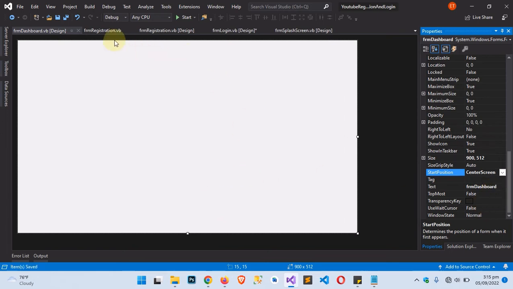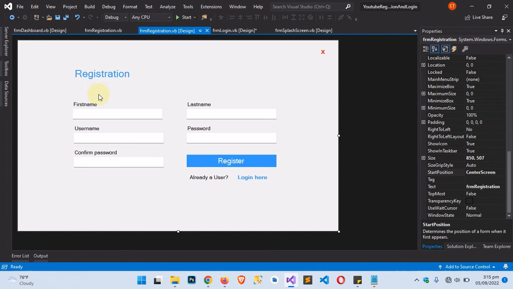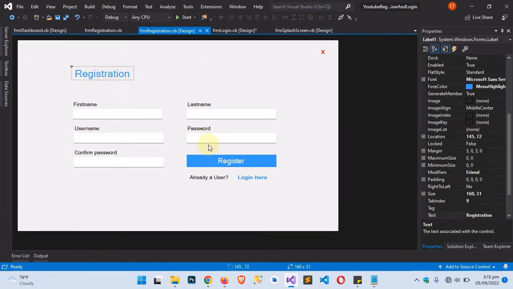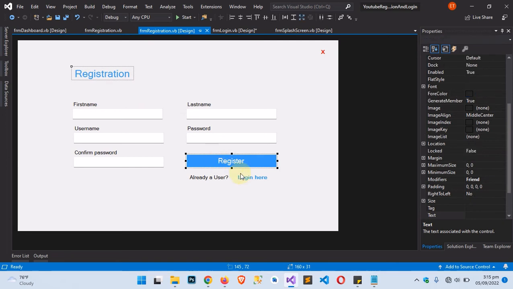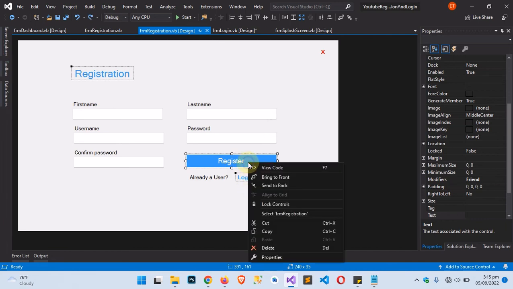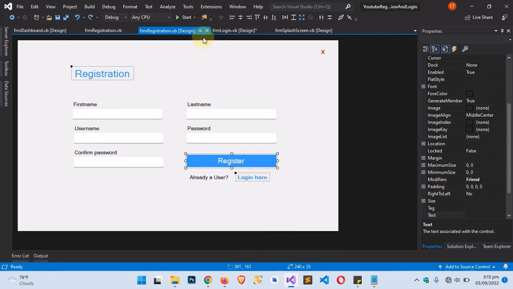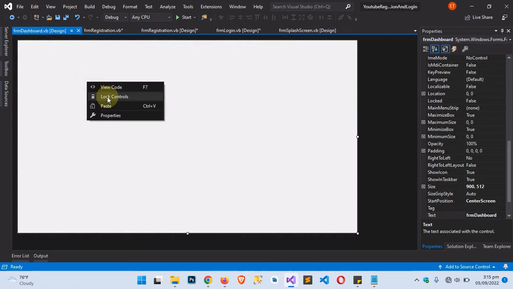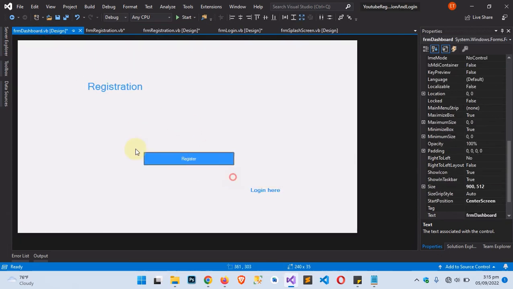Okay, so let me go back to the registration form and copy this label, then this register button here, and then this login label. Let me right click, copy it, come back to dashboard and paste all of this here.